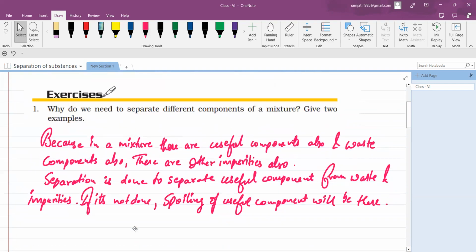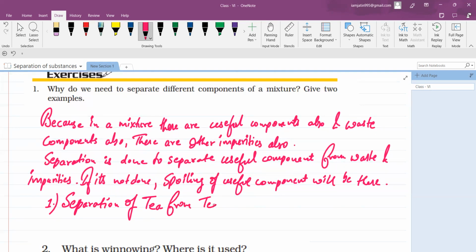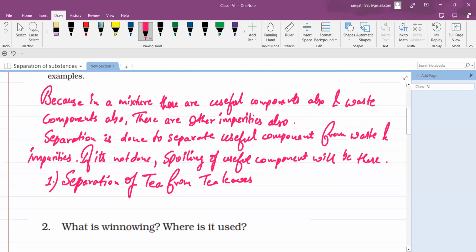Okay. Give two examples. We have first example, separation of tea from tea leaves. We cannot drink tea along with the tea leaves. So that is why its filtration or separation is important.